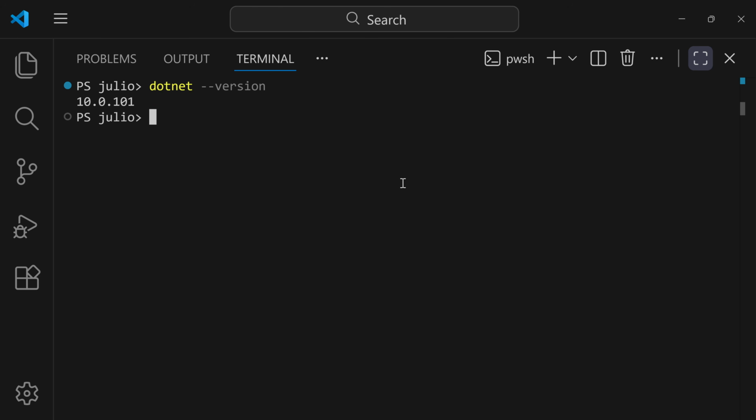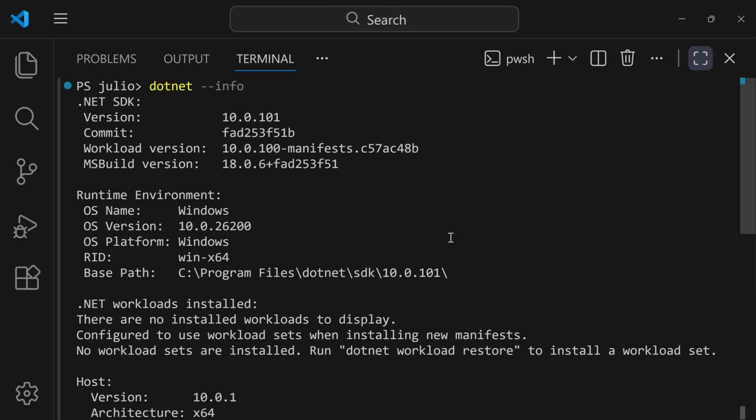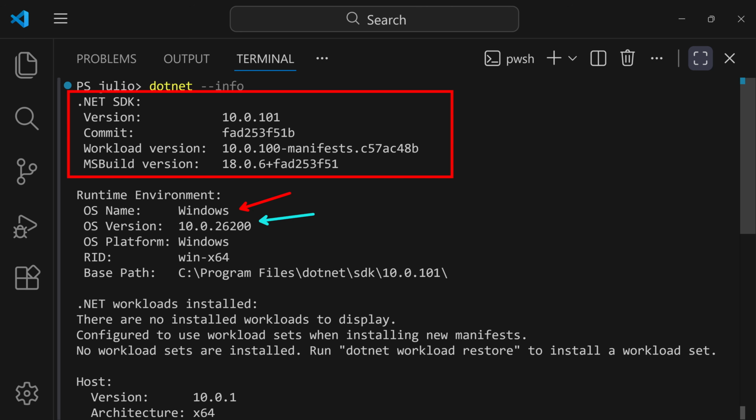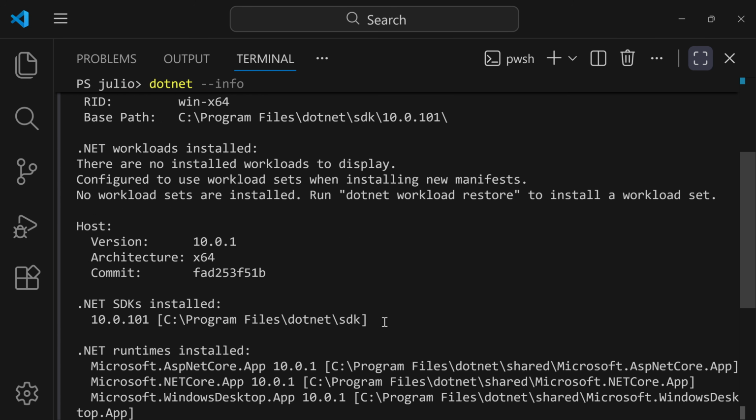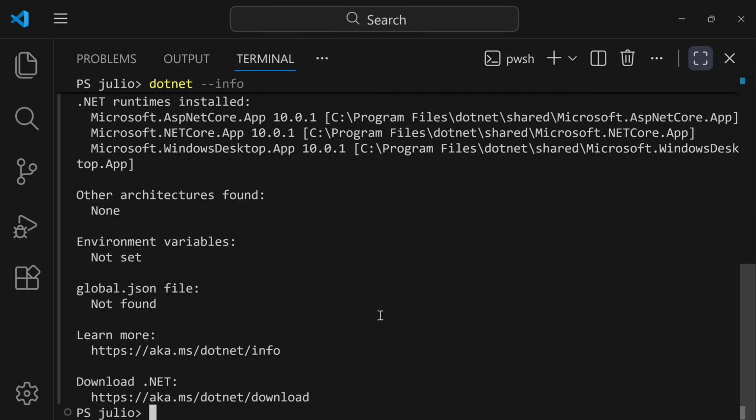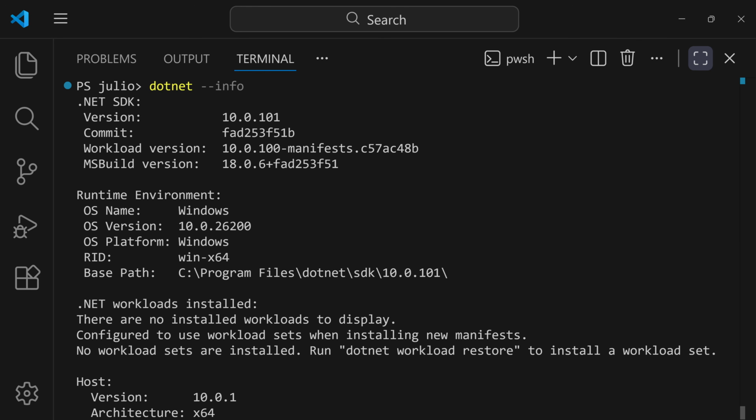One more thing that you can do here, if I clean this quickly, is type dotnet --info, which is going to give us plenty more information about the installed version of the .NET SDK. As you can see here, these are all the details about the .NET SDK. It also gives us some details about Windows, as you can see over there. And there are many other details that you can find here about what you have installed related to .NET. And since we were able to pull up all of this information without any issues, it means that our .NET installation is correct. Now let's click on this trash can icon over here to kill this terminal.